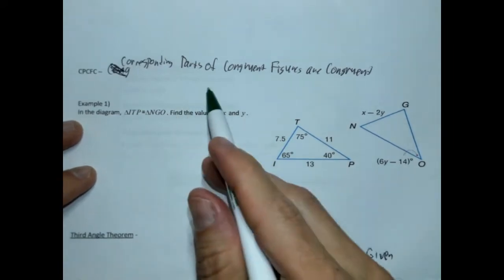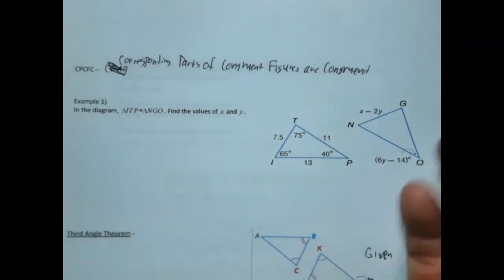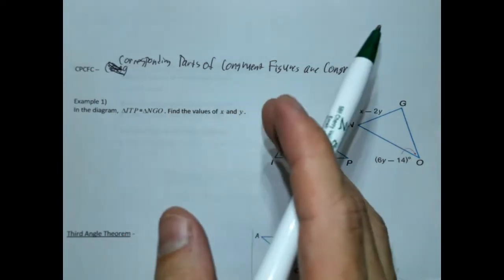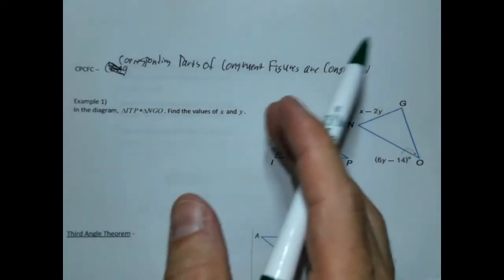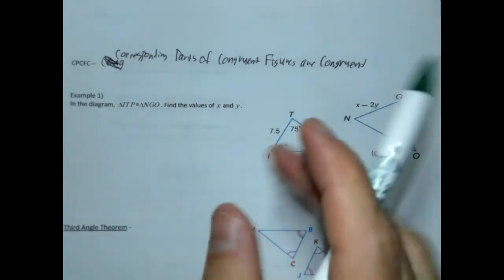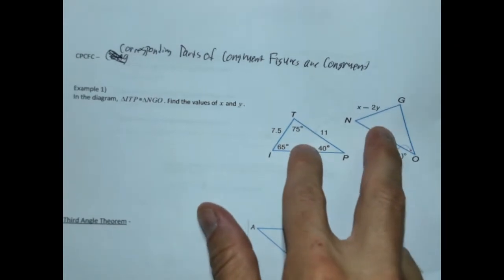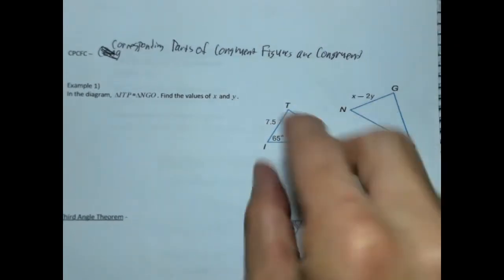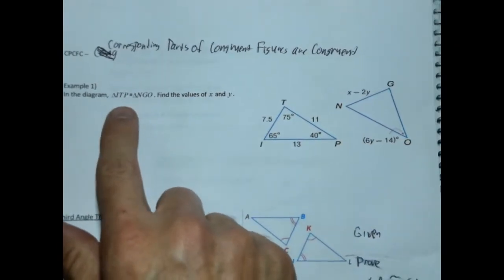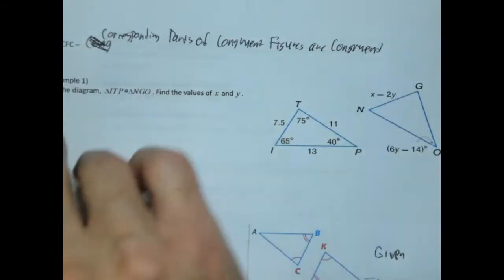That means that the pieces of the triangles that correspond to one another, in this case triangles, but any shape, given that the shapes themselves are congruent, means their corresponding elements are also going to be congruent. So if you have two, for example, let's use these triangles, right? So if these are going to be congruent, it means there's going to be matching sides, there'll be matching angles, and that can all be extrapolated from the congruency statement, which we have here actually. Let me zoom in a little more.